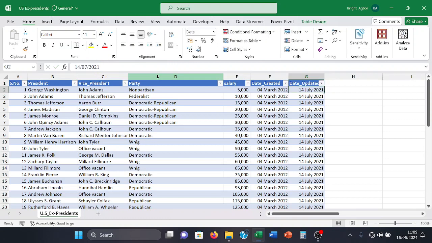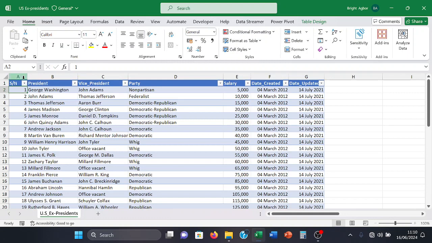Then give this a name, salary. Let me make it in uppercase. Salary. So we change this to serial number. So that is all set.